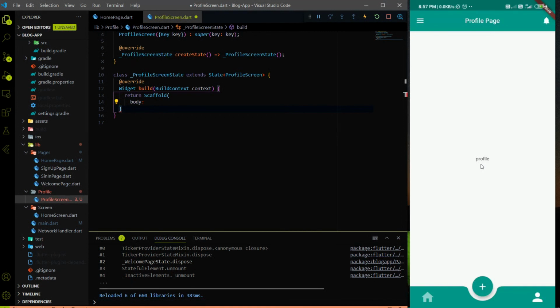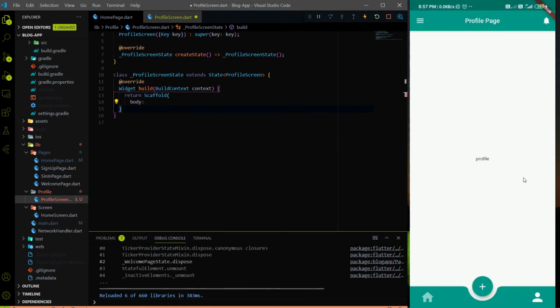So when I click on this button, I will call a REST API endpoint, which we have to create in the next video, that will check whether the data for a particular username is available or not. I mean, whether the profile data for a particular username is available on the backend or not. If the data is available, then it will send a true, and otherwise it will send a false.